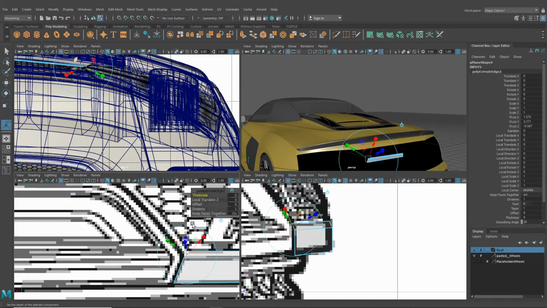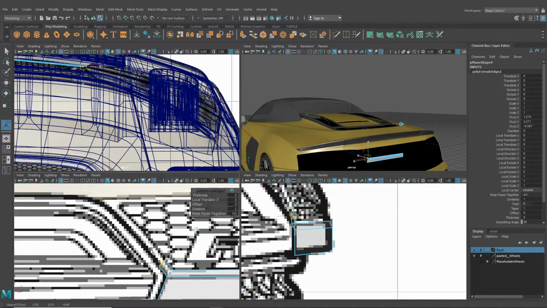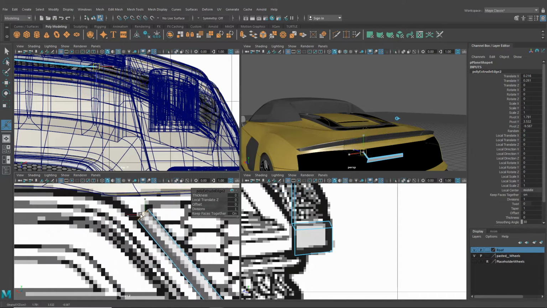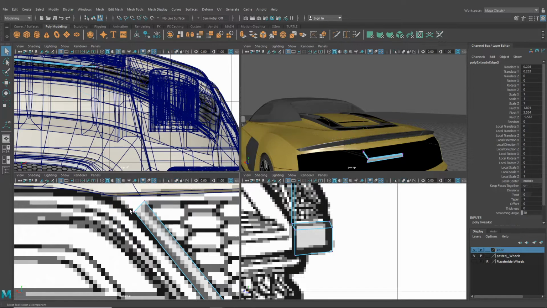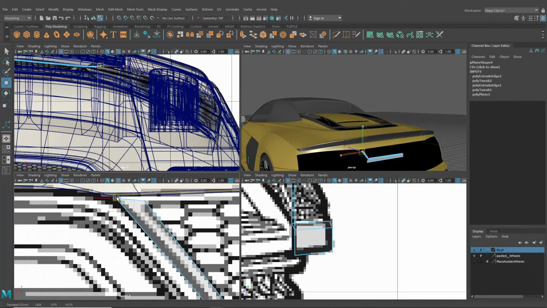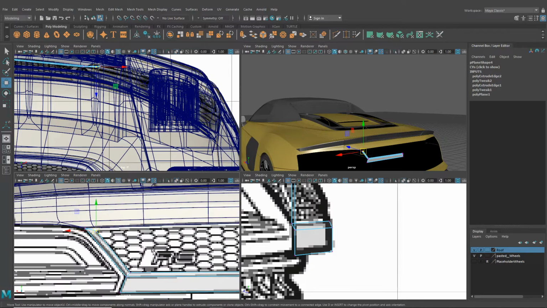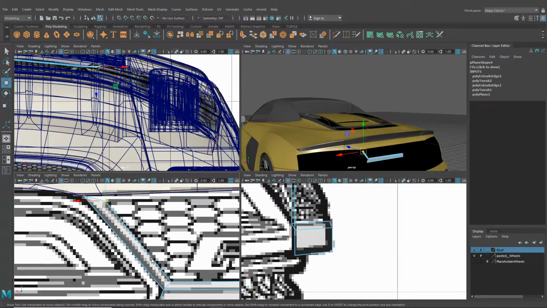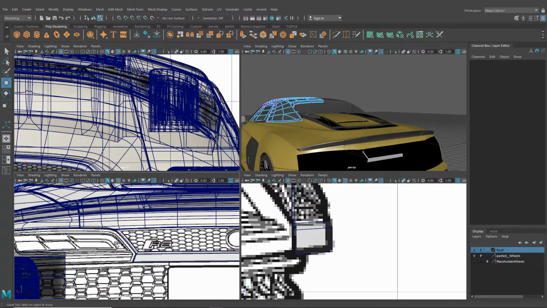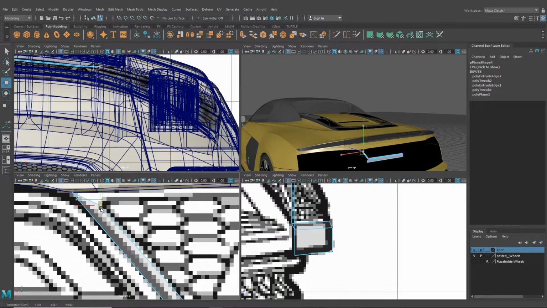Let's go for this edge, hit Control E. I'm going to bring this up here. Let me just go for my wireframe on shaders so it's a little bit easier for you guys to see. Okay, so we'll do that. We'll get this up tight in that corner, and then this sitting about here. So on the blueprints it looks a little bit pixely here, but this top section is about the same width as this section here. So we'll maybe do something a bit more like that.